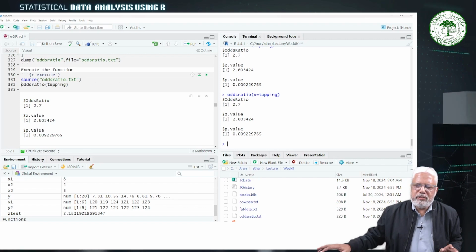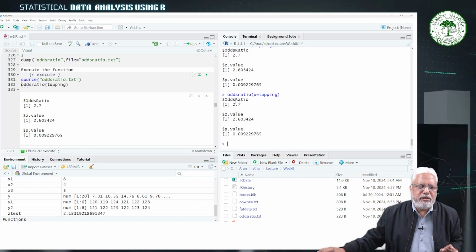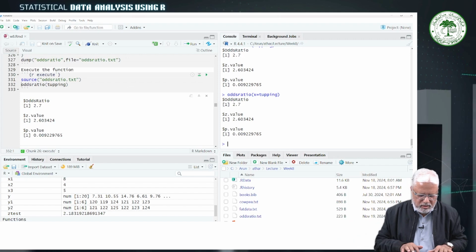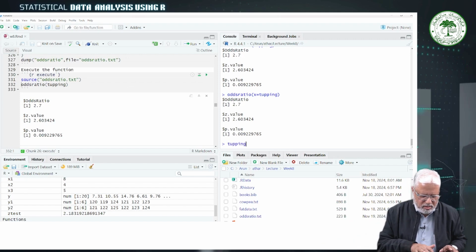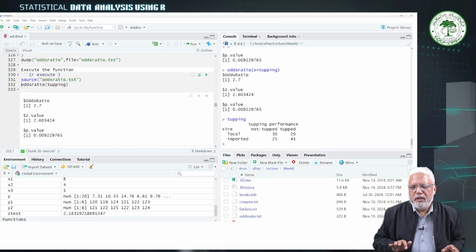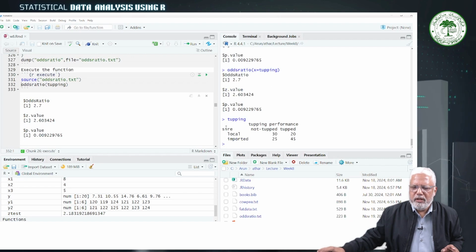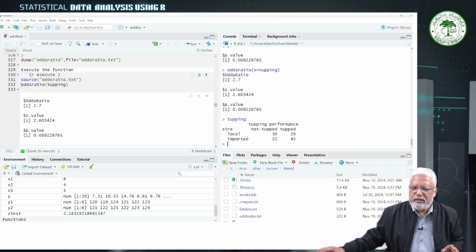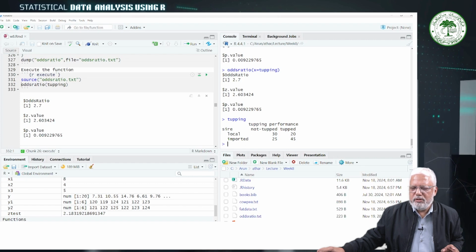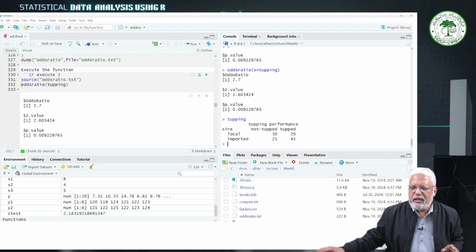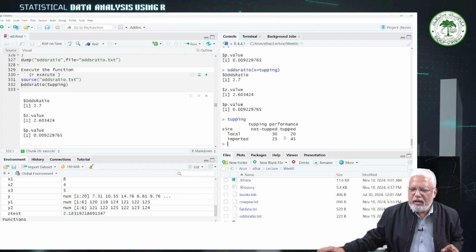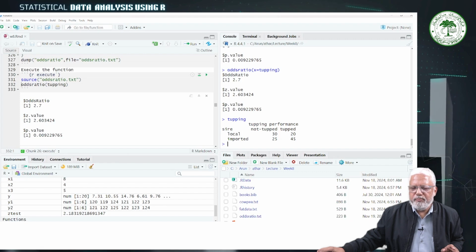So this 2.7 is interpreted like this. There is 2.7 times more likelihood of topping for imported as compared to local.